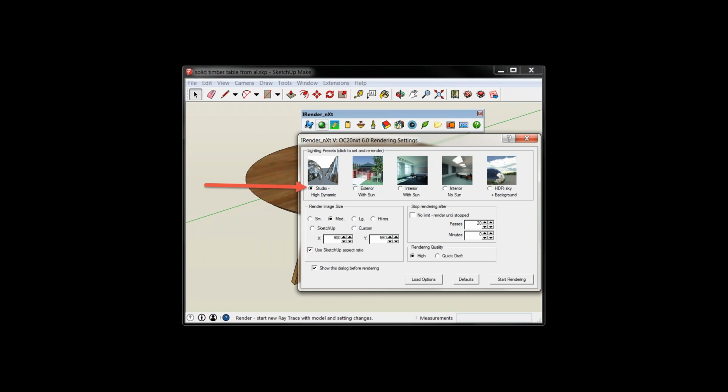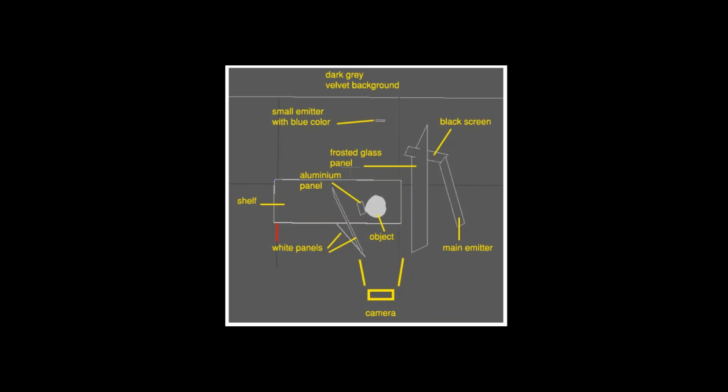The 2 on the outside, for example, Studio High Dynamic, is maybe not so obvious, so I thought we would use that one first, and I can give you an idea of exactly how this works. If we were to take this table to a professional photographer, the photographer would introduce lighting and all kinds of nice lighting controls around this model and then snap a photograph for us.